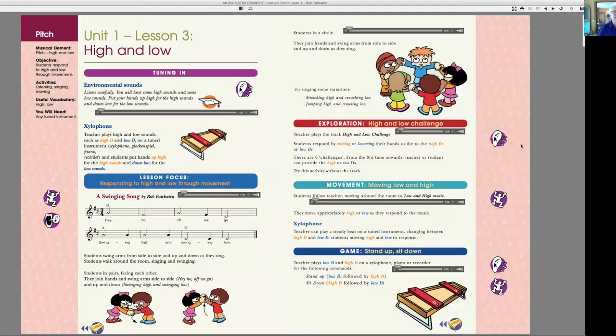Now, remember, we had two lessons in beat. Now we're going to have two lessons in pitch. And pitch at this level is all about high and low. And we'll do some songs, we'll do some dances, and we'll do some simple playing of the xylophones. You can see there that this xylophone has only the two D's on it. All the other bars have been removed to make it easy for the students to play low and high D. Easy for the teacher too.